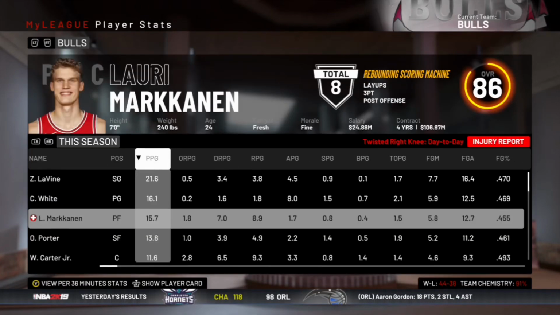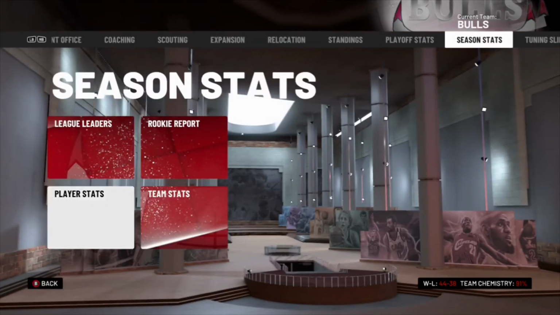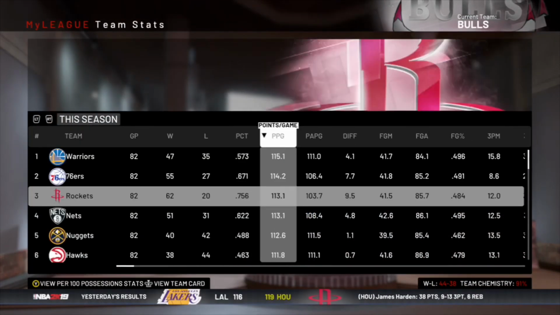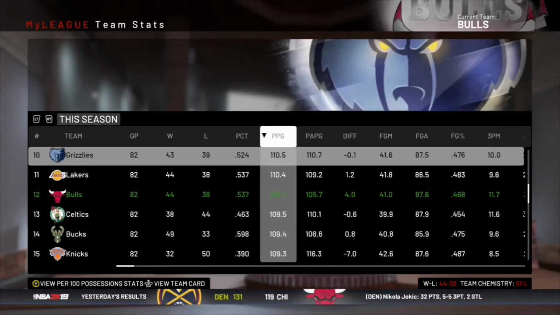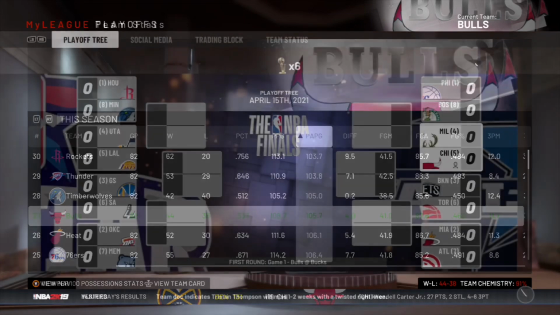84 overall now. I do like that season from Kobe White. And Scottie Lewis might be the starter at small forward for next season because he played pretty well. We were a top 12 offense and a pretty good defense.